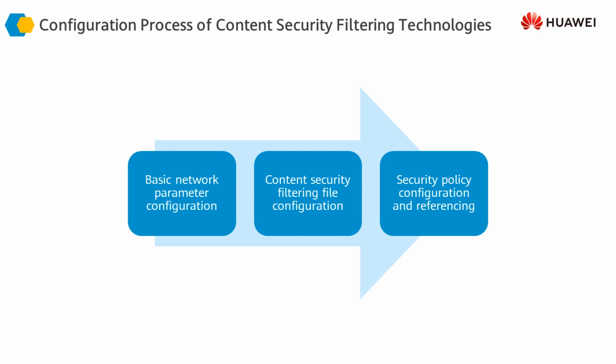Then we configure the security filtering rules or file configuration, or we can say that we're configuring the content security filtering profile or configuration file. And then we link these two, or we attach these profiles or configuration files to the security policy. This means that all the traffic that passes through the security policy or that is identified by the security policy is going to be checked against this configuration file or these content security profiles.